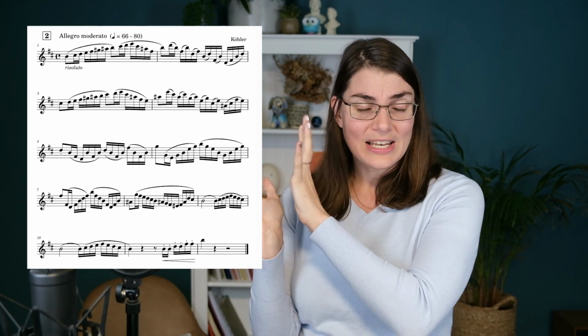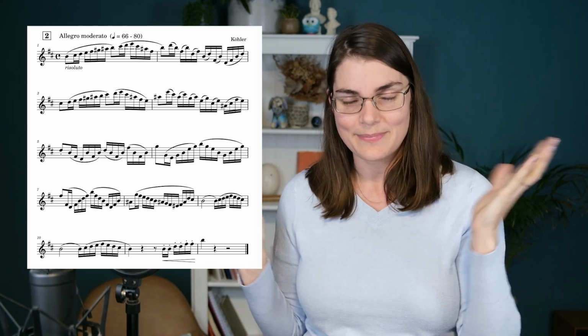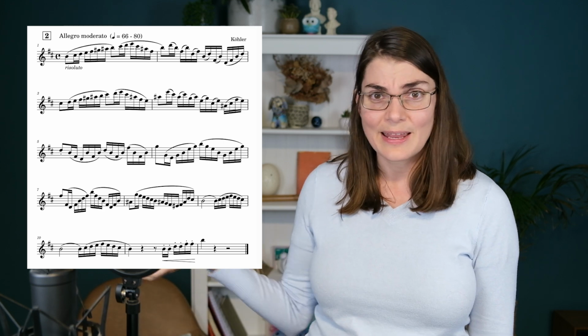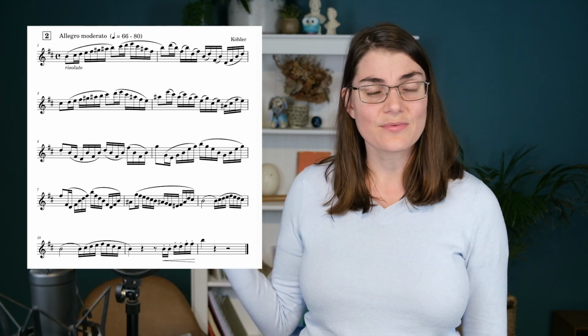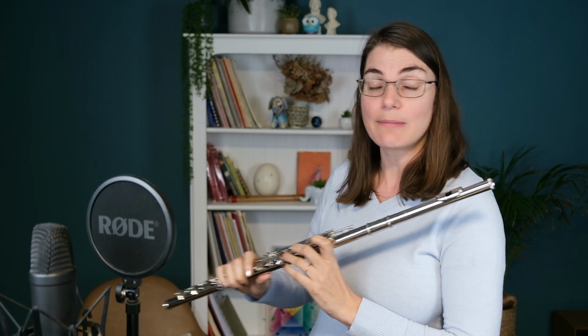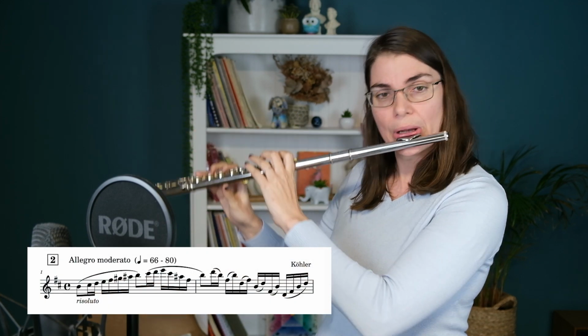Either way, we're busy learning this piece, and at first glance, some of you might say, well, super easy if you're really advanced. For some of you though, this might look really overwhelming. It's got a lot of runs in it, and some of those runs are a little bit fiddly and difficult. So let's say I pick it up, maybe I've practiced it for a while, I kind of know the notes, and I really want to play it quite fast.